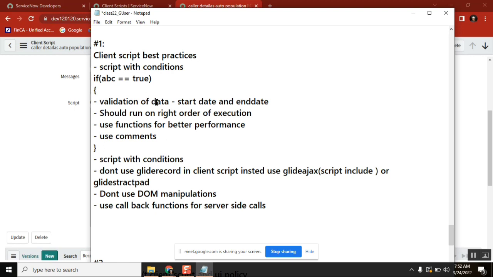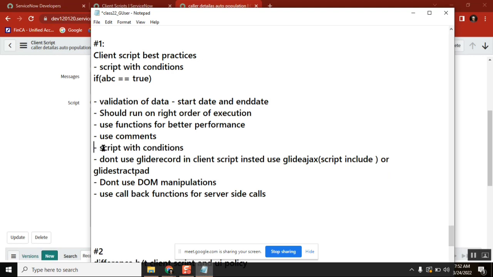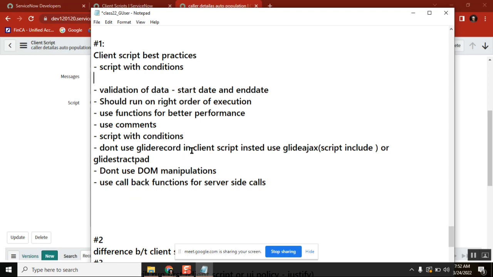Similarly with functions. You write more functions: function one with some set of lines, function two, function three. A function will run whenever it matches the condition or it is being called. The remaining functions, even though the code is there, will not execute until and unless they have been initiated or called. I will cover that a little deeper later, but I think this one is more clear now, right?